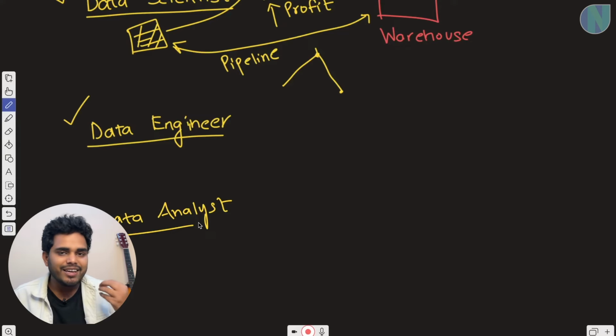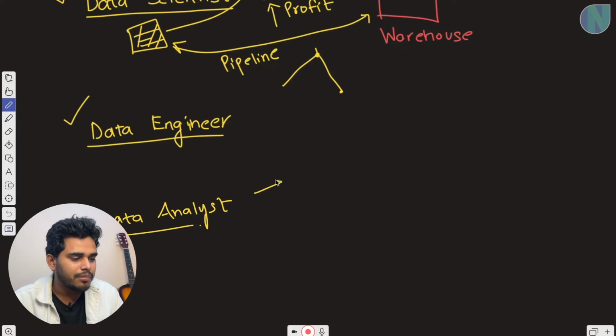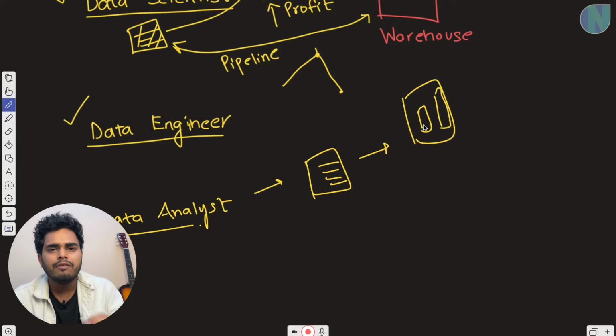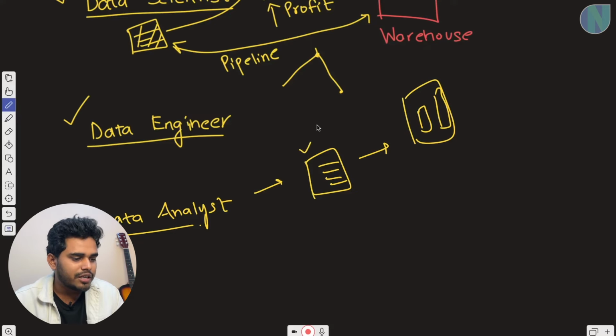Okay, so they instructed the data analyst to analyze the feature and whether we are in profit or in loss after this dynamic pricing. What the data analyst needs is a table, some data to do analysis on top of, and produce some graphs to tell whether we are in profit after this feature or not. So now, who will give this data?